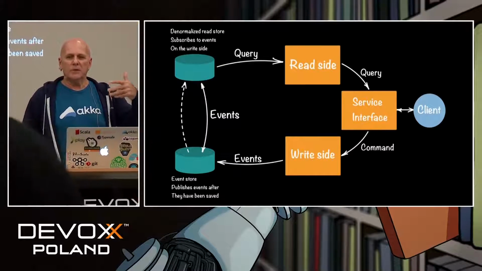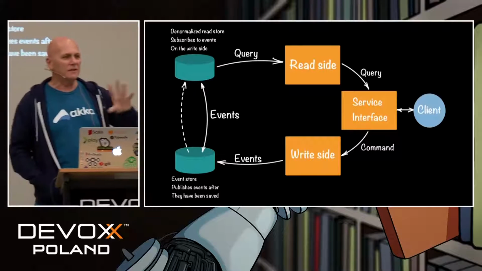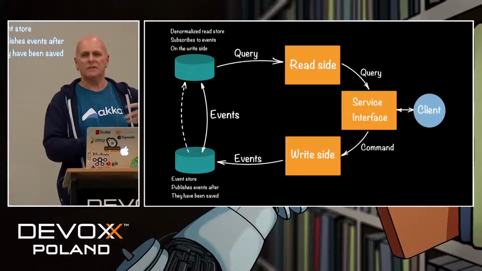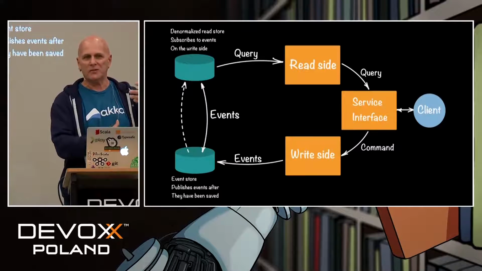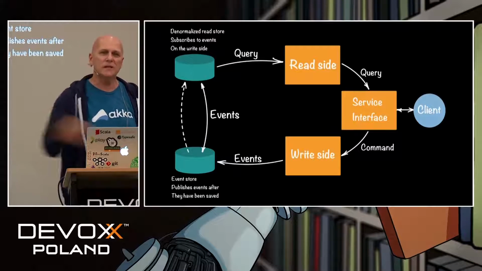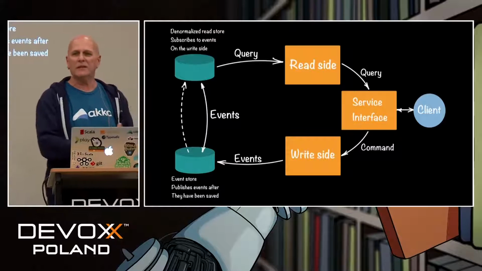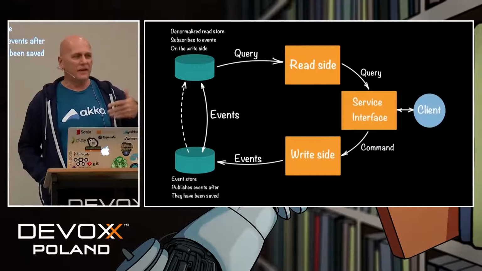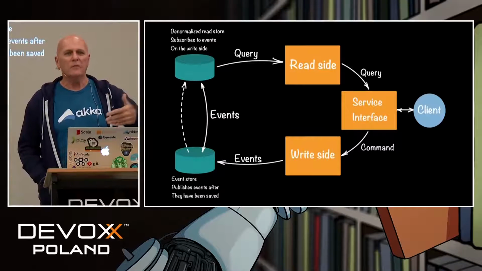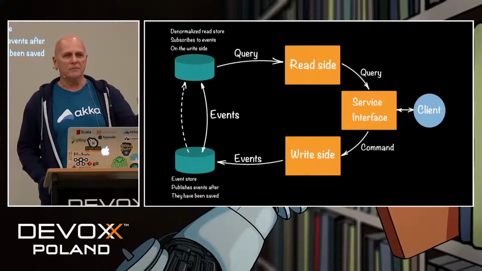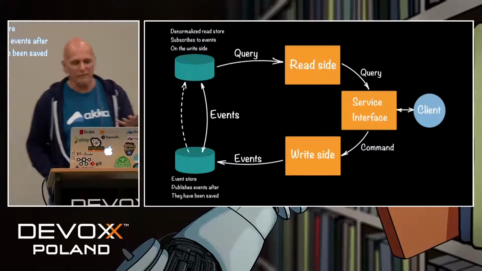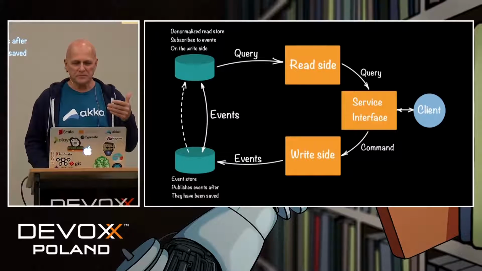Now, there is this kind of eventual consistency gap between the two, right? Because say we have two different databases, so we don't have a transaction that spans these two things. So we have one transaction where events are going into the event log. That's done. And now we've got to guarantee that these events are going to be handled by the read side. There are ways to do that where you get at least once messaging delivery guarantee, for example. And I'll be showing you that in a bit in the code.